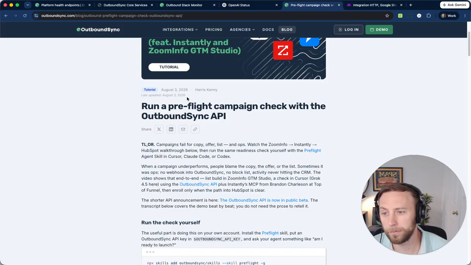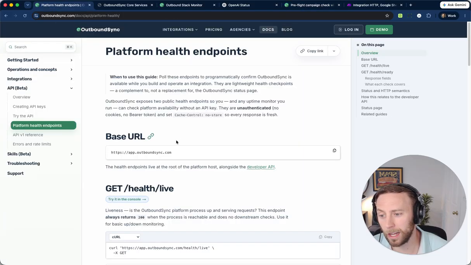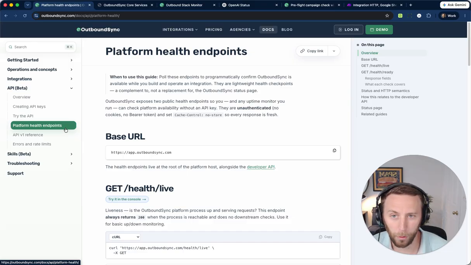And lastly, I'll just note these platform health endpoints are totally publicly available. They do not require any API key to check them whatsoever. So you don't even have to be a customer to play around and see how it works and see how we think about performance, uptime, reliability, and if you couldn't already tell, it's something we think about a lot around here, and we appreciate your interest in seeing how we work.